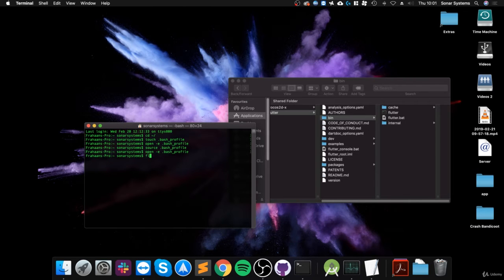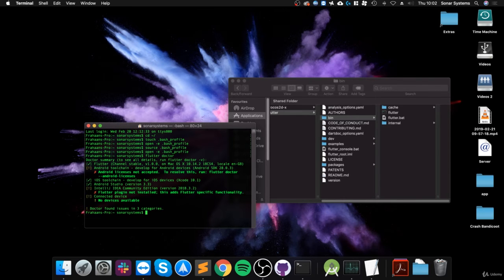Now if we were to run flutter, well, Flutter has many commands, but the one we're interested in this video is doctor, which essentially just analyzes the installation of Flutter and tells you if there's something wrong with it. So yours will look slightly different to mine once it gives you the result, just because we haven't completed the setup process for you yet. Okay, so here we go.